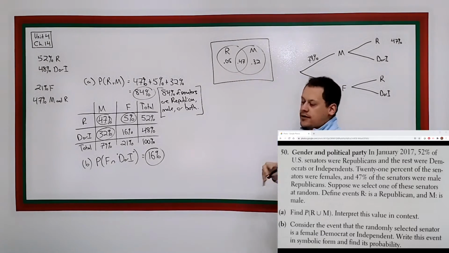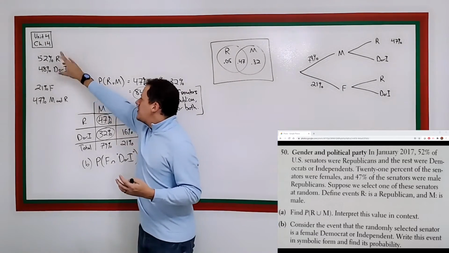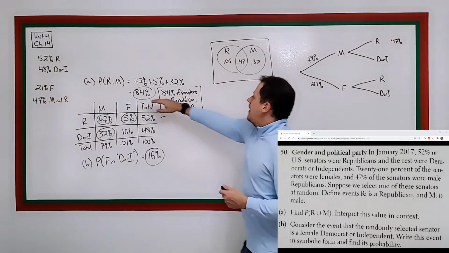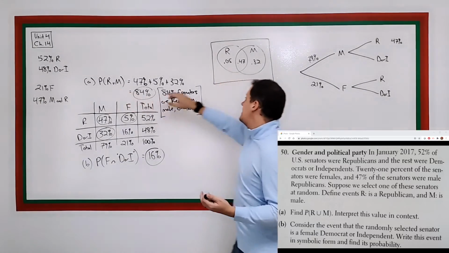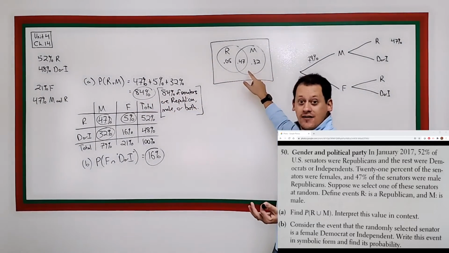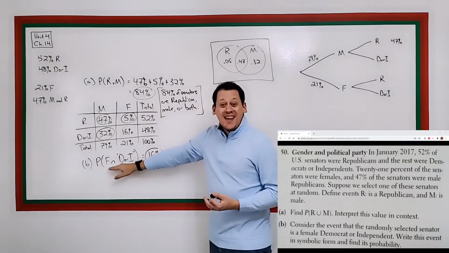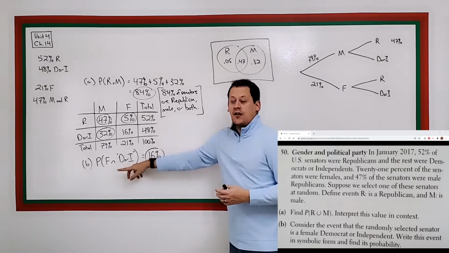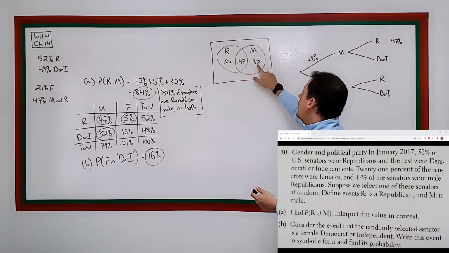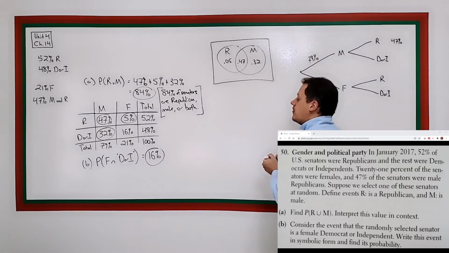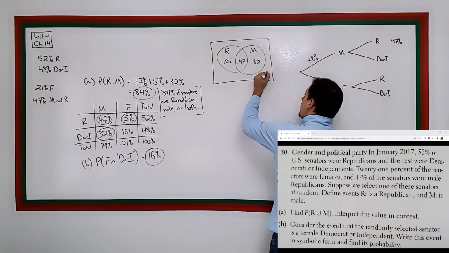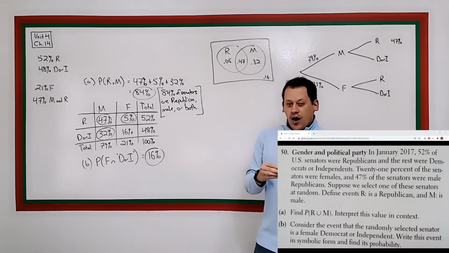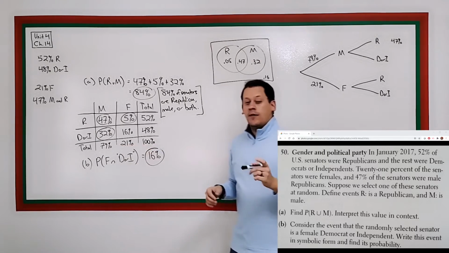So making this requires you to do some work with these values, and then once you have this, I suppose getting this probability was pretty easy. You just add these three numbers together. But then to answer part B, you would have to know instinctively that this was the complement, or you would have had to add all these up and then say, okay, this probability here has to be the other 16%, and it represents female and Democrat or independent. It's not super obvious. I think it's easier to see in the table.